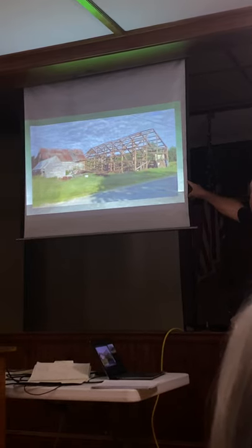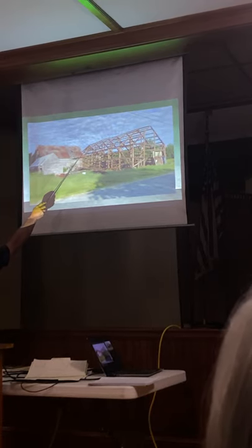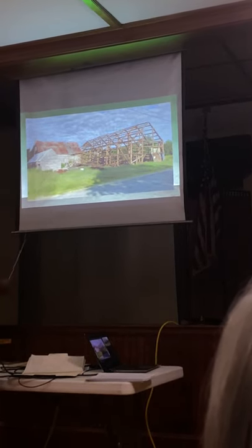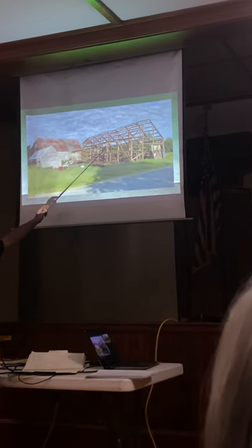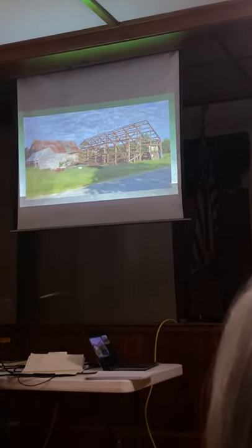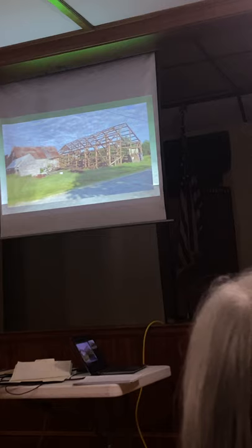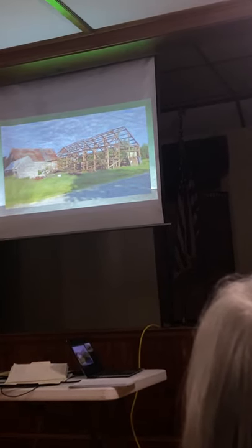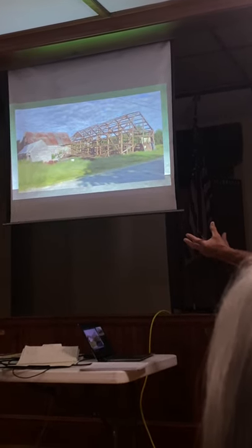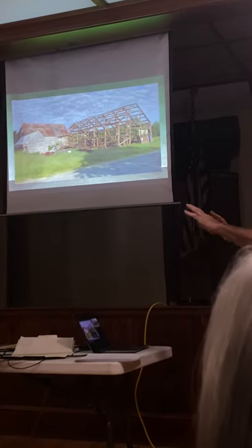There's a good view of the new barn and then the structure. And Kevin, if you point to the sixth bent, from there back is the 40-foot piece that was added on. From here back is the new. And also just note that in this photo, you can see some crookedness in certain places, but the barn was so well built that when we put it on proper foundation, it's straight as an arrow. And a lot of that crookedness is the posts; a lot of water in the bottom rotted the posts out, so the posts sagged and brought the whole frame down. But when it was restored and brought back up, everything straightened right up.